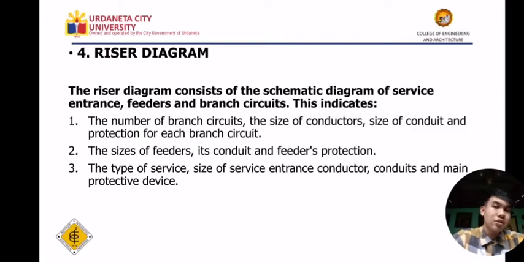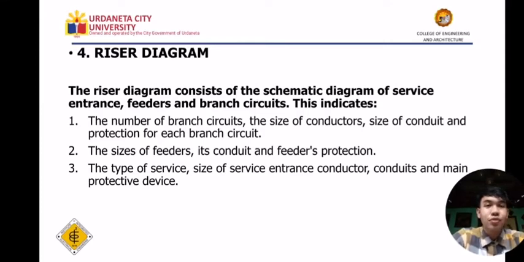Ang branch circuit, ito yung parte ng electric wiring system that extends from any set of outlets as far back as the fuse box, supplying and protecting them. Ang minimum size ng conductor ay di na dapat liliit pa sa 8 mm square copper.